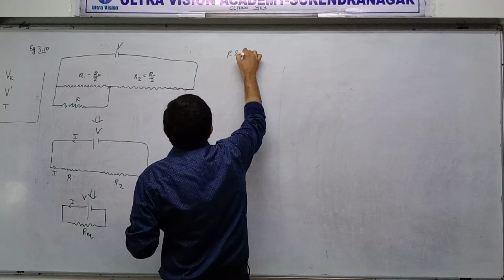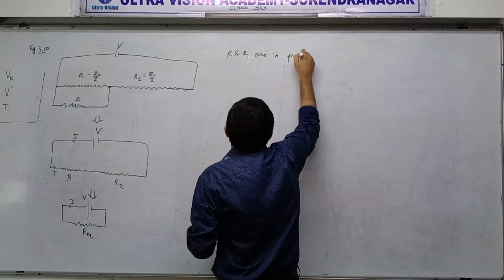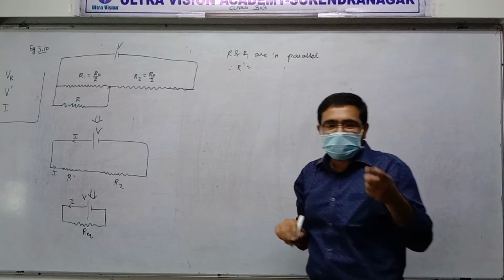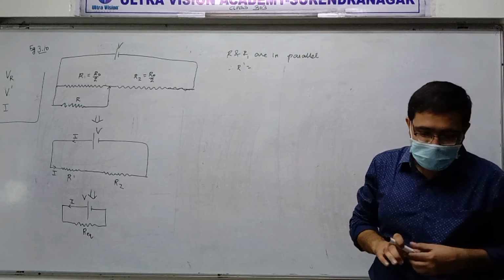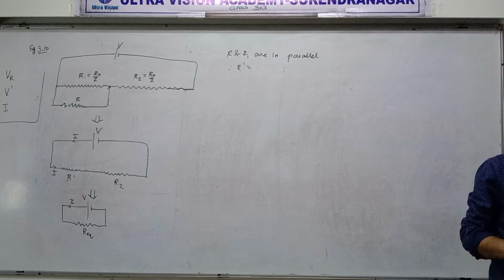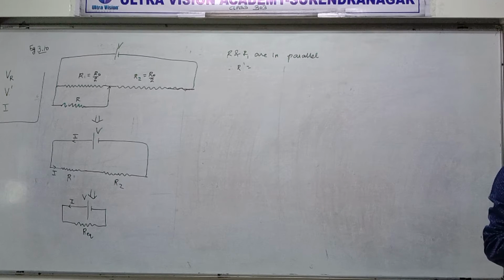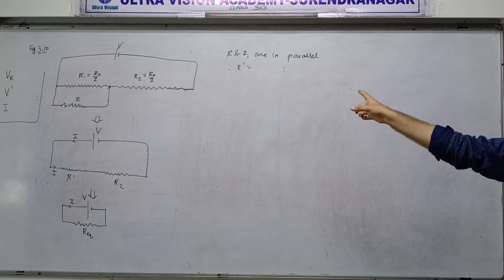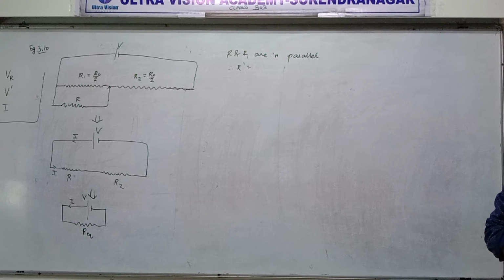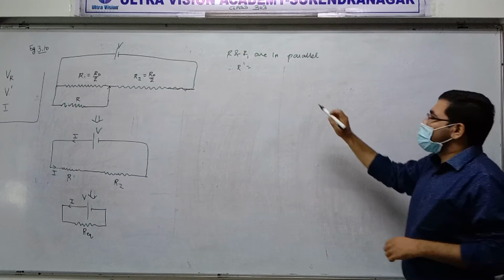R and R1 are in parallel. Do you know how? Therefore R dash is equal to what? Write quickly. Find the value of R dash. Hurry up. Don't draw diagrams with a pencil. While I am waiting for you to find R dash, most people are still drawing diagrams. How will that work out? Your entire focus will be on drawing and not on solving. R dash.